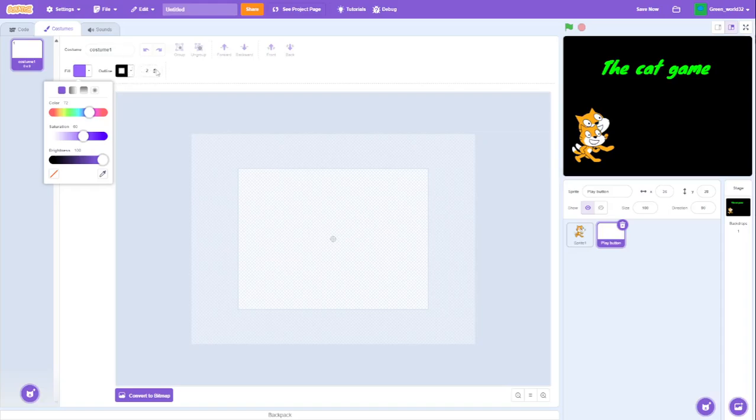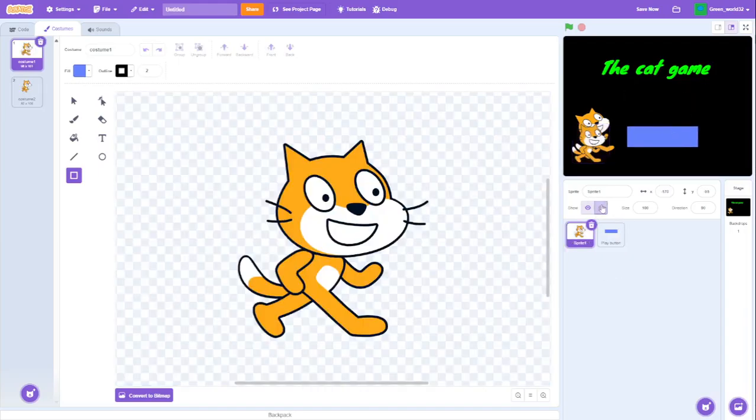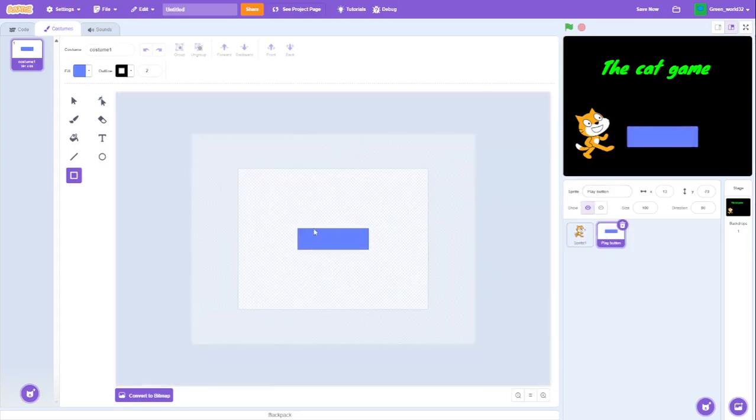Let's add the outline like 2, and let's add a blue color in the inside. That's kind of purplish, but it's okay. It doesn't really matter how it looks on the outside because look, it's pretty dark. But let's just get this guy up real quickly.